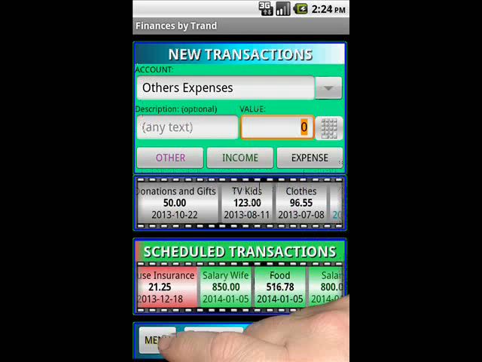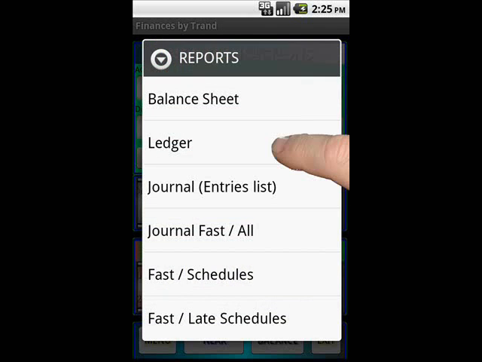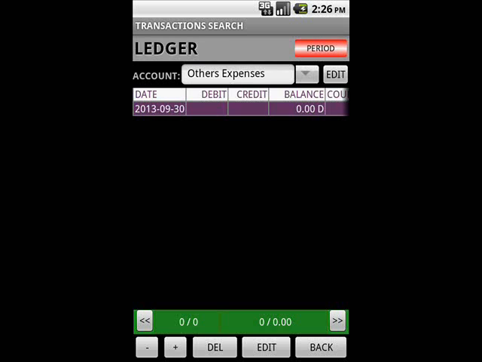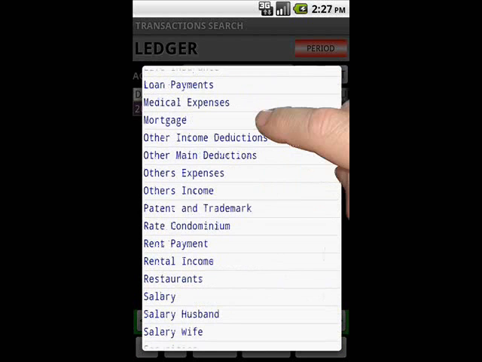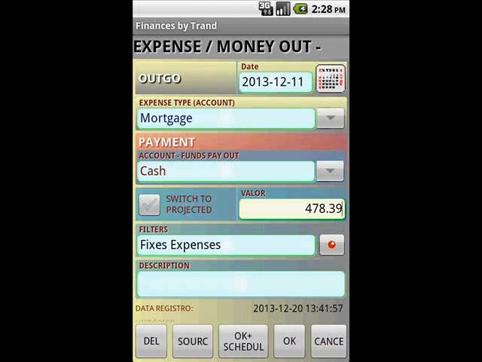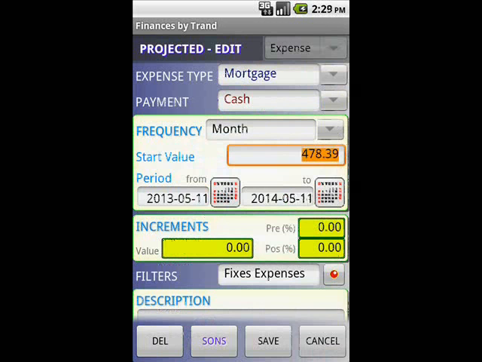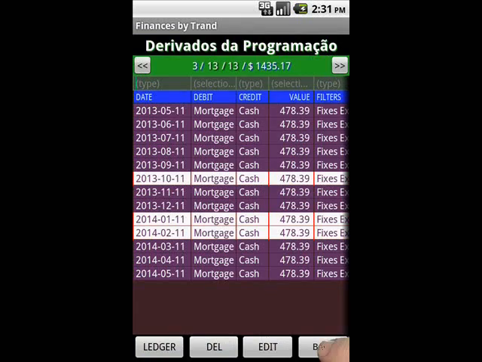Another important report is the ledger, where all debits and credits of an account can be seen, showing the balance through time. The account can be selected or typed in the field. When the balance is not compatible with the account's nature, the system highlights the value needing notation. It is possible to edit any entry. When editing an entry generated by the automatic schedule programming, it is possible to see its source. Then it's possible to see all sums, meaning all records generated by this schedule programming.